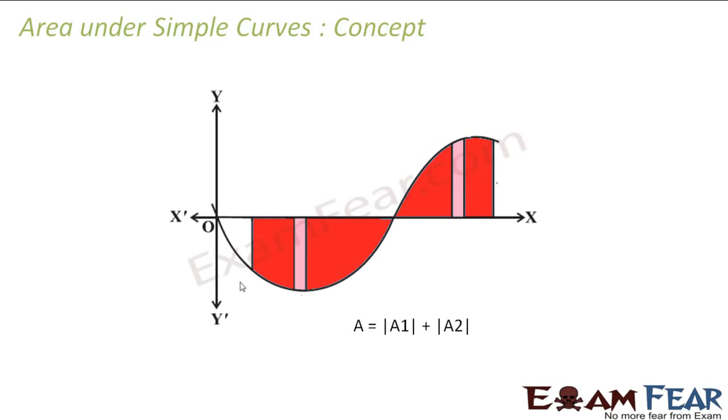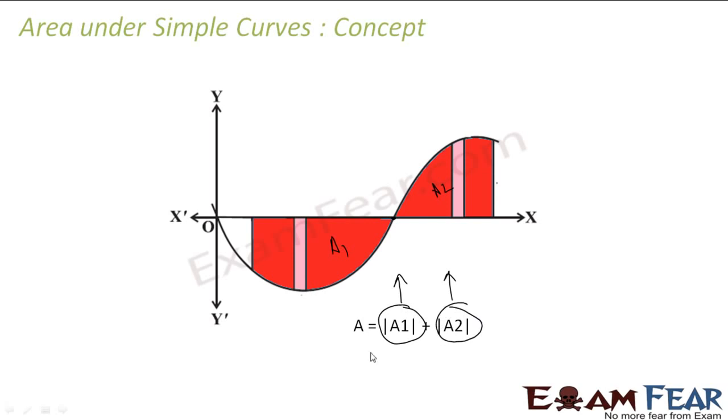You may get complex figures, for example in this case where you see the curve is changing path, so some part is positive, some part is negative. In that case what you have to do is find the point where it breaks. You can find this area, this one is a1, this one is a2. Then when you have to find the total area, you can't say a1 plus a2, you have to say mod of a1 plus mod of a2. Why? Because area is always positive, so you have to take the absolute value of this one, the absolute value of this one, and then add.